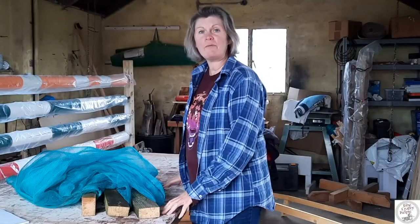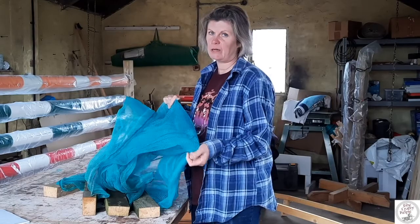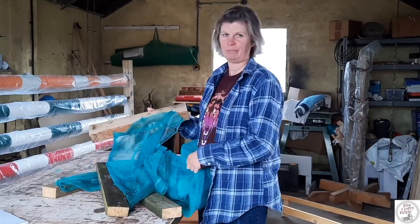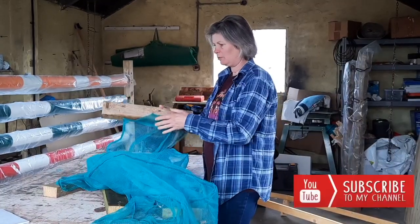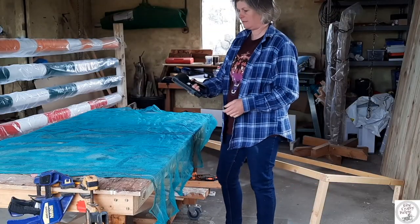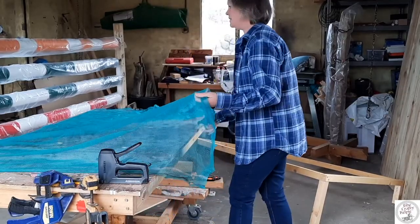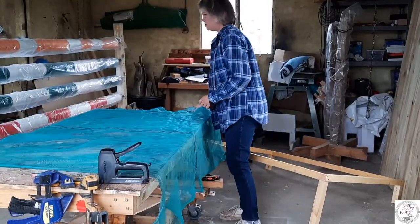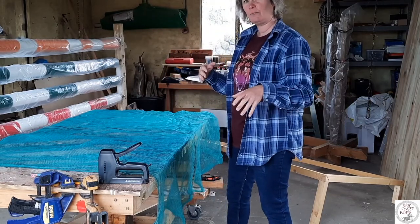Inside there. Now that that's done, I'm going to put the green mesh on it to keep the insects out and the birds and Bertie. I just had a very quick box hanging over the whole bay. So I'm going to take this off the old box and recycle it. I've got a Stanley hand staple gun. I've laid out my mesh on the table. I'm going to fit it to the frame upside down and just stretch it up the legs and then fix it to the top once I put it the right way up.